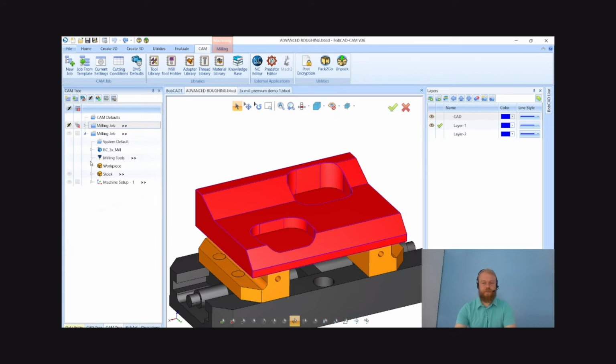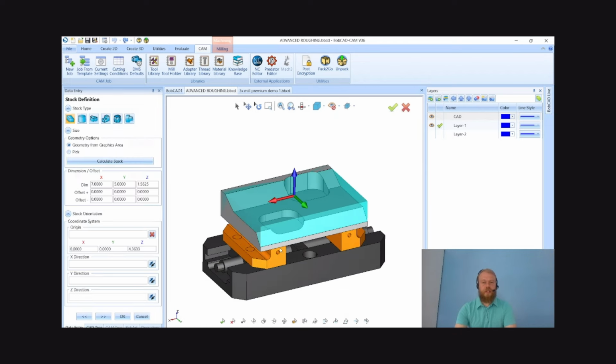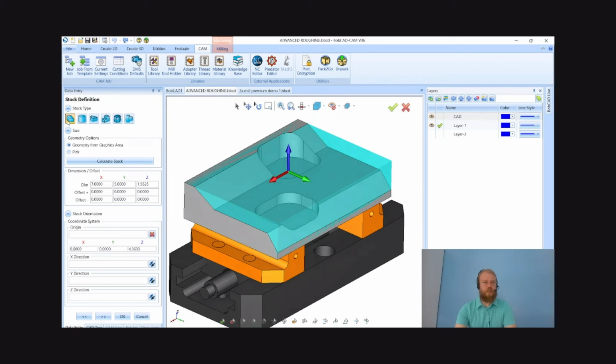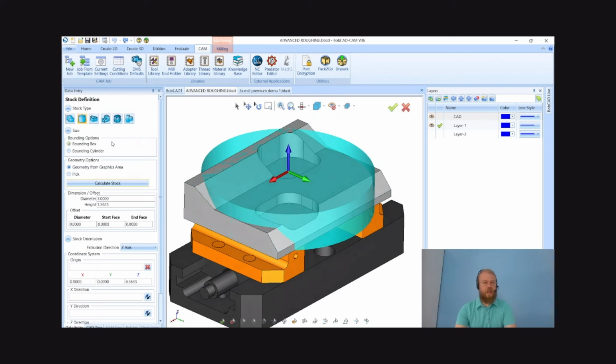Go to our next page. And our next page is our stock that we're defining. It could be a rectangular shape of bar stock. It could be a cylindrical shape if I click on that one here. It could be extruded out from wireframe, or I could select an existing solid or STL model as my stock that I'm using, or a revolved piece of stock. This is normally used for turning if we have a turned piece of stock that we want to use.